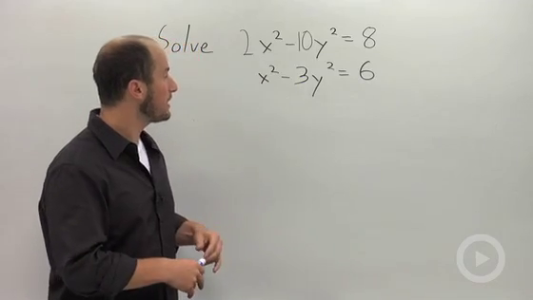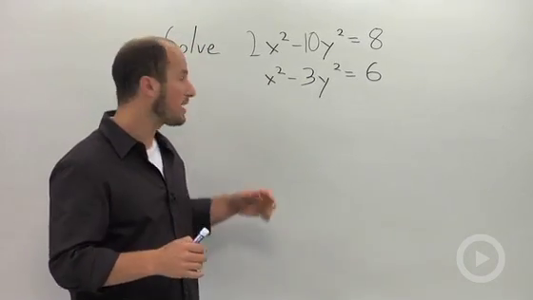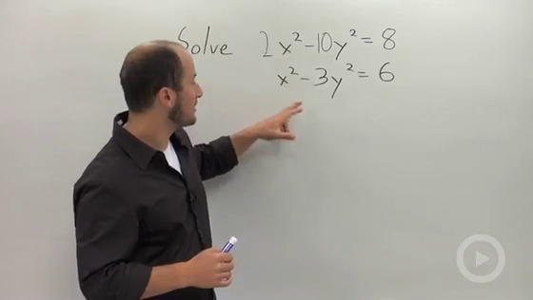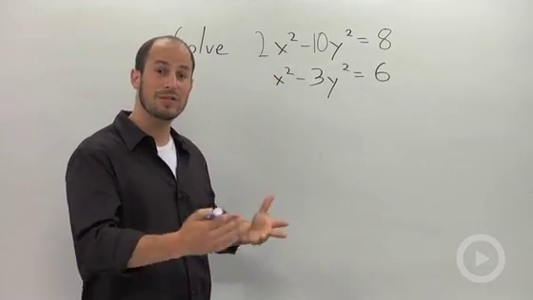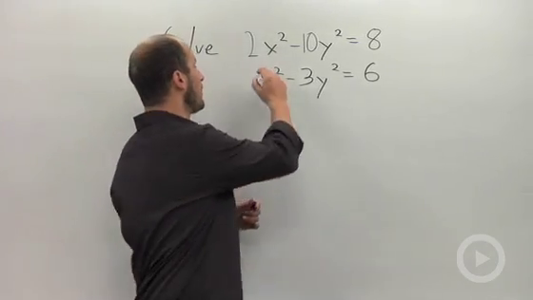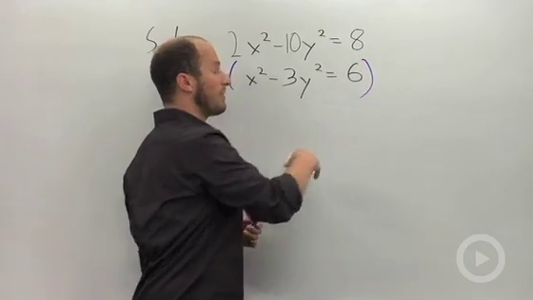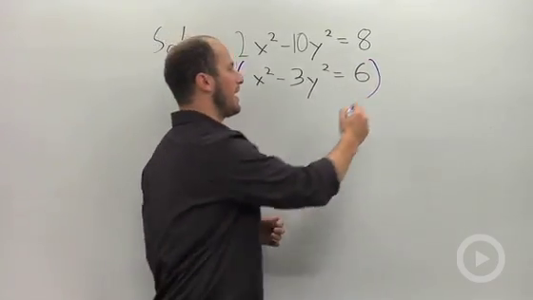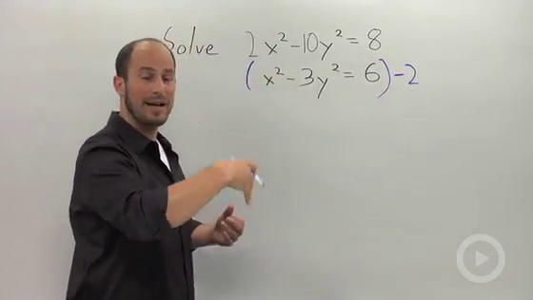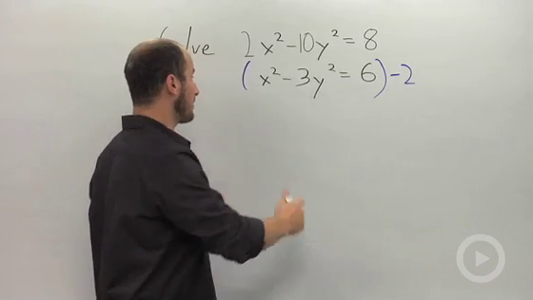What we want to do is choose one of our variables to get rid of. I see that my coefficients on x are smaller so I'm going to try to get rid of the x terms. Multiply the bottom one by negative 2. I can then add them together and the x's will cancel off.